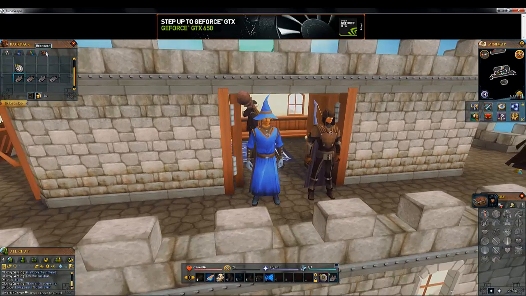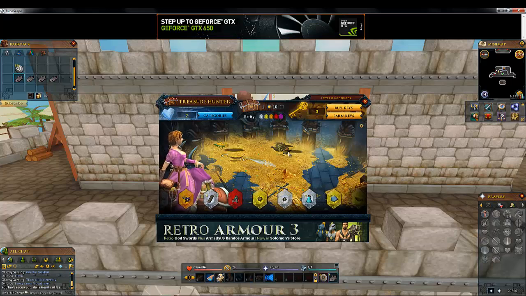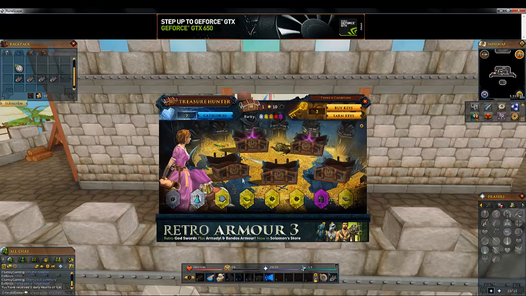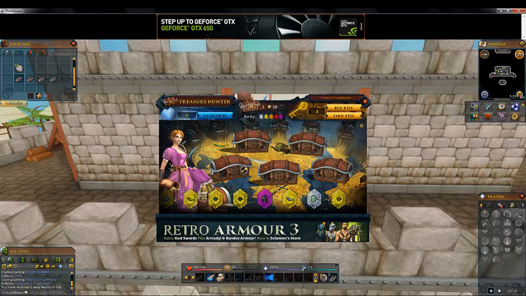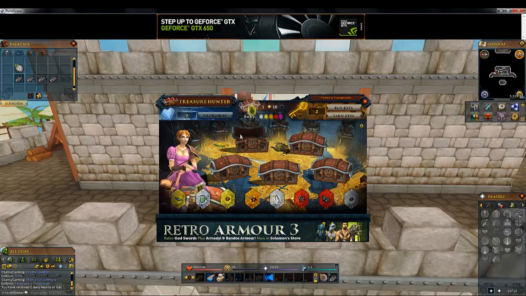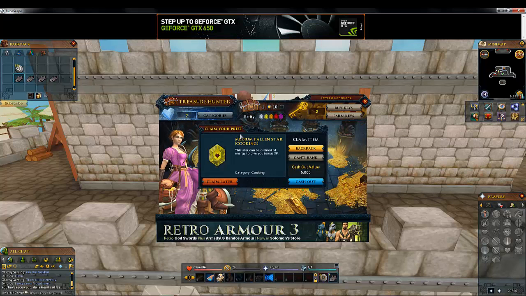Okay, I'm gonna do my treasure hunter. Yeah, so am I. Okay, skip animation. Okay, let's see what I get. Come on, give me something good. It's white again, of course. And I get, oh, that's pretty good. That will help us with bonus XP. Oh, I got yellow again. Ooh, I got yellow. Let's see what I got.